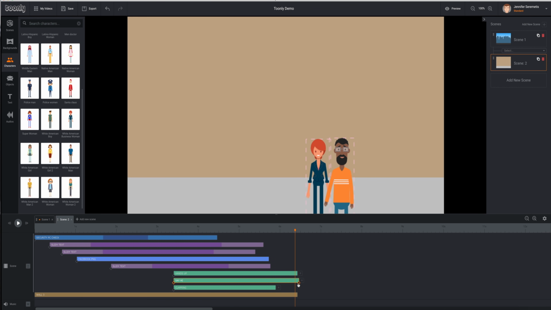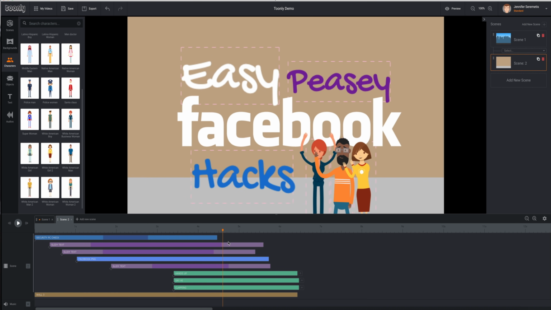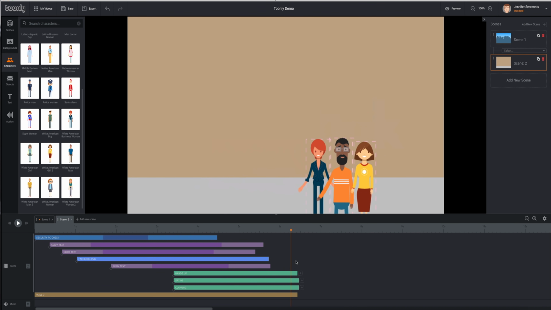Okay, so what you're going to notice is that I've got some of these elements flying away, and some just stay here. You might be wondering why I'm doing that. What you can do with Toonly is add really cool transitions between the scenes. If you remember that first scene I made, the cityscape that says, are you always on the lookout for more Facebook views? And then it comes to this, I've got hacks for you. We can make a cool transition between these two scenes, and let me show you how to do that.